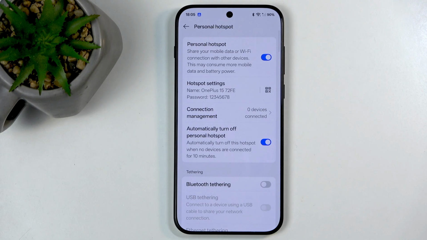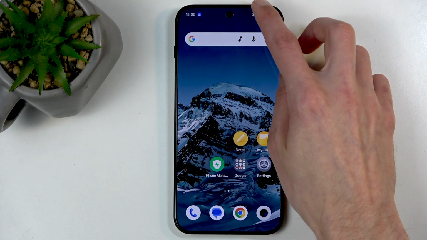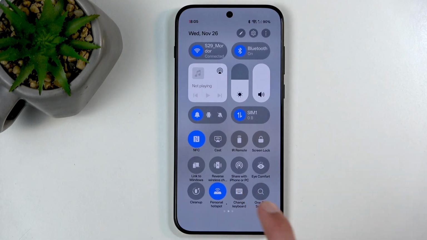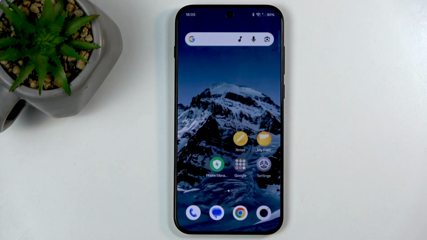It's a pretty good option. You can't change the timer on it though for some reason, which some other devices allow you to. But I recommend keeping it enabled. Hotspot will consume more of your phone's battery, and if you forget to turn it off, it would just run in the background, wasting your phone's battery. And that option basically prevents it. So I would say it's a good option to have enabled. And obviously, you can also turn it off yourself by finding this toggle, tapping on it once more, and this, as you can see right here, that was at the very top, turns it off. So there we go.